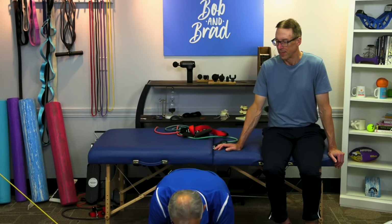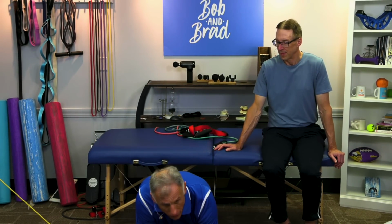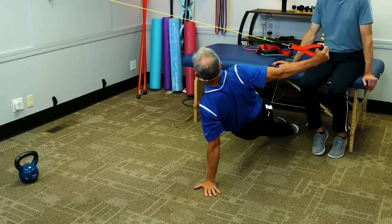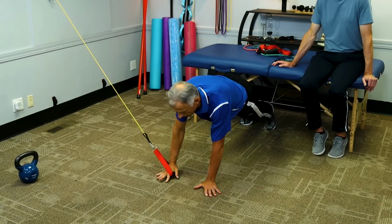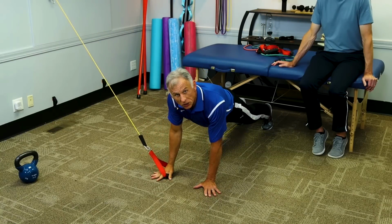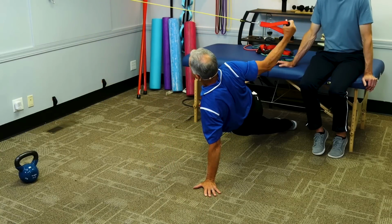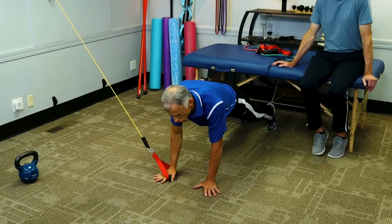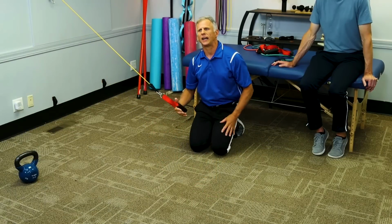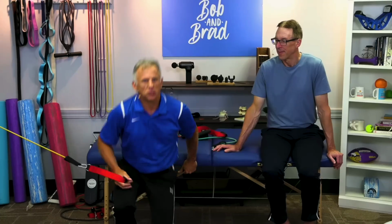This is a much better way to do planks with motion, and you just hold on to the band and you go sideways and you pull. Come back to here and pull. Again, resistance varied by color of band. Really tough to do, Brad. Yep. Good shoulder, arm, core strength. And of course, you're going to make sure you do both sides. All of these, 10 repetitions is a good goal to start with. You can vary it at your own liking.